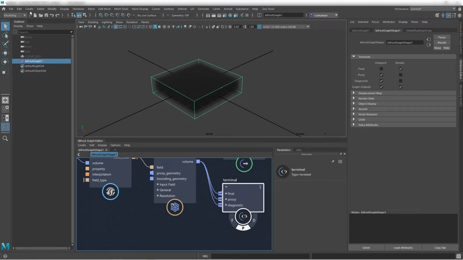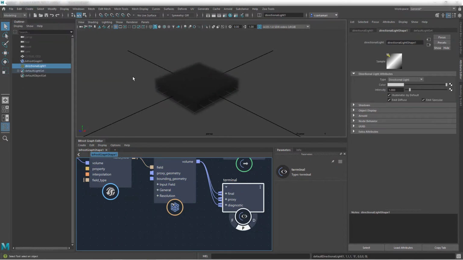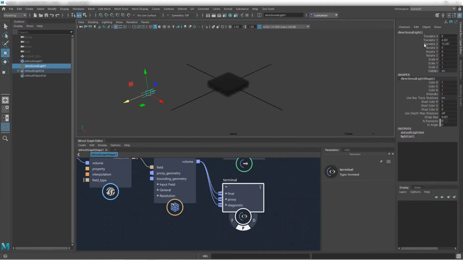Before I move to the next chapter, let's actually create some lights. I'm just going to create, let's say, a directional light. Where did that go? It's right in the center. I'm just going to move it around. I'm going to make it slightly bigger so I can see what I'm dealing with. Rotate it slightly in Z-axis and in Y-axis, and of course in X-axis. Maybe bring it slightly lower and around so I can see it better. Something like that should do the trick.